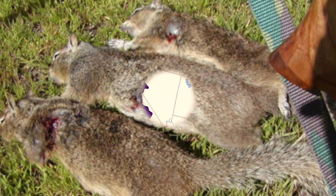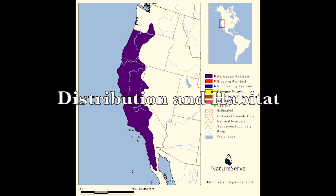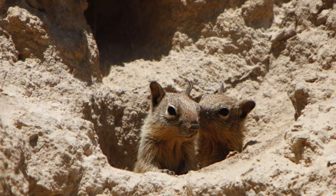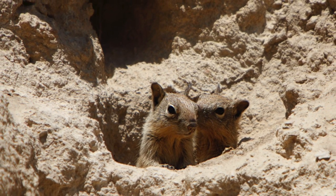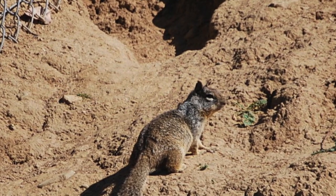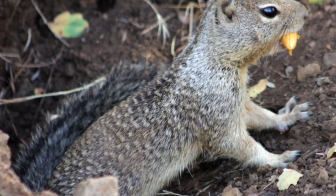From central Washington through western Oregon, California, and into the northern part of Baja California, this squirrel is found in plains, small meadows, tree-covered hillsides, rocky outcrops, and granite taluses. The northern extent of its range was once bounded by the Columbia River, but the California ground squirrel has crossed the river into south-central Washington.